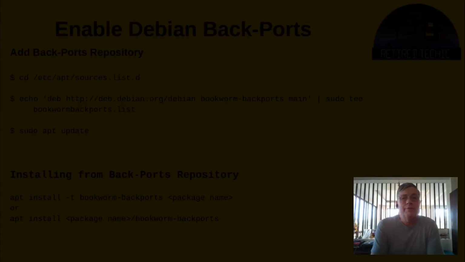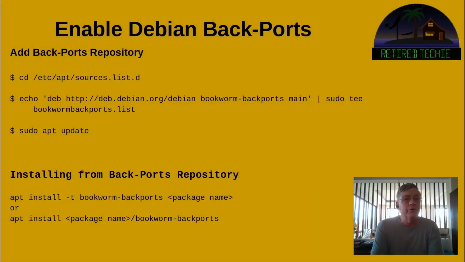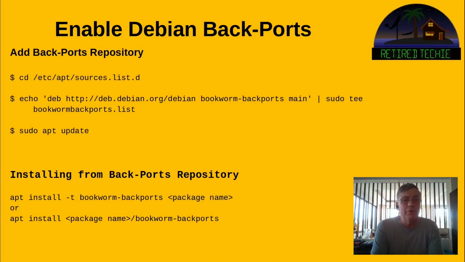Okay, let's talk a little bit about getting a backport installed. So to add a backport repository, we want to cd to our /etc/apt/sources.list.d folder. This is where any repository that's not one of the standard ones should be going, not into the sources.list file, but into this directory. It's accessed by the sources.list file, and all the files within are run. So this is where you put the ones that are not standard.